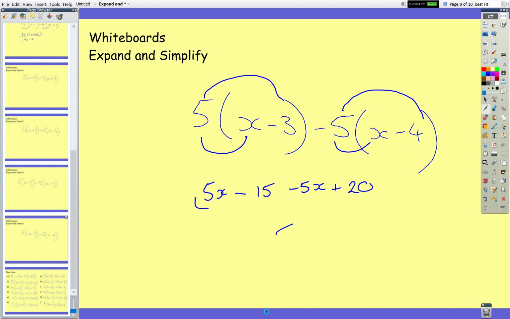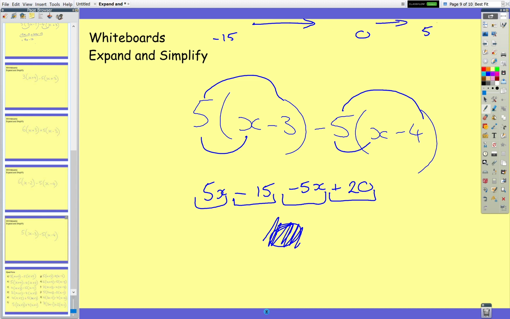Okay, so 5x take away 5x. Well, that leaves me with 0 or nothing. So actually, we don't have to write that. Okay, it's more important this one. Minus 15. Add 12. So if you think of it, my number line again, minus 15. Now when we add, we go this way, closer towards 0. We actually go past 0 and end up at 5.